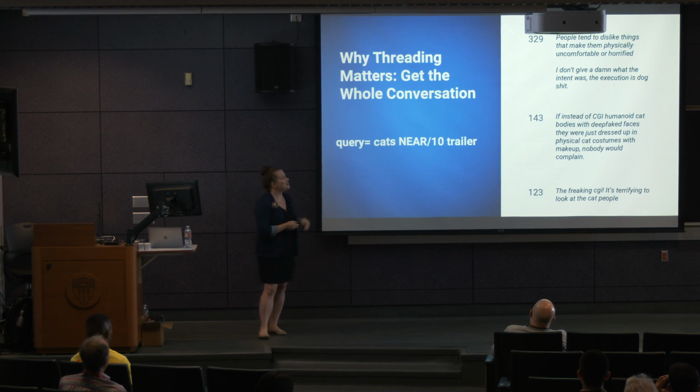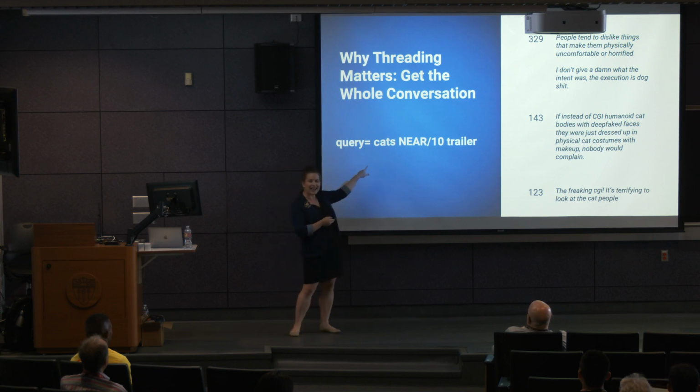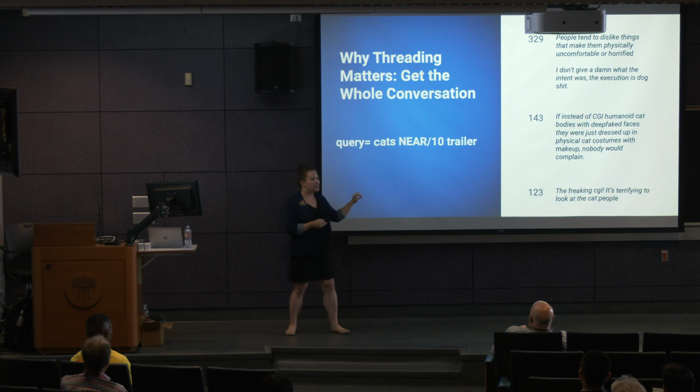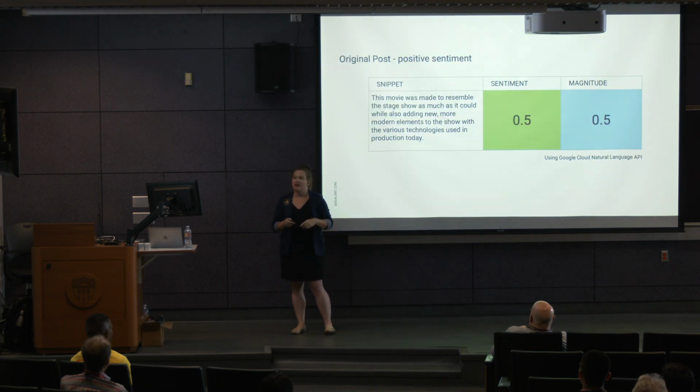So if you look at these three examples, which were the comments that were most engaged with, none of them actually mention cats, plural, or the word trailer. So if I had done just my original query to pull back any post or comment that contained mentions of cats near the word trailer, I would miss these. So I would be missing a big part of the conversation, and in a way that is actually giving me a completely inaccurate view of the sentiment.